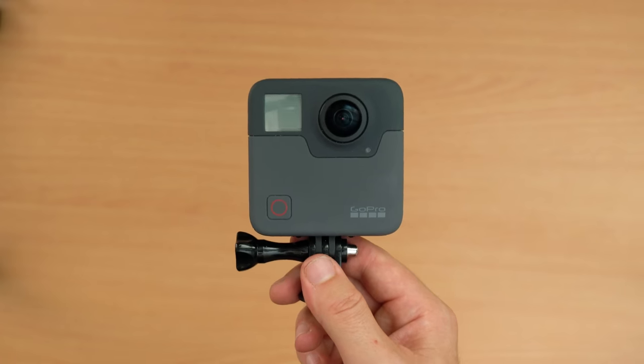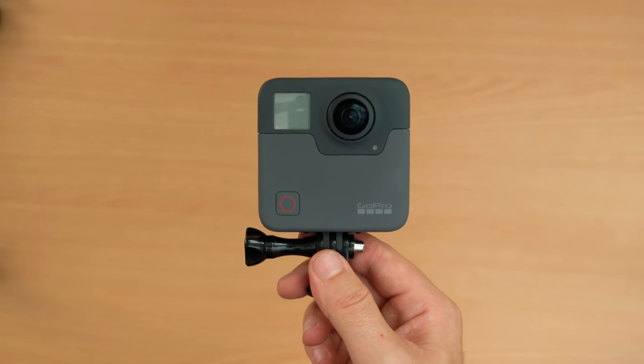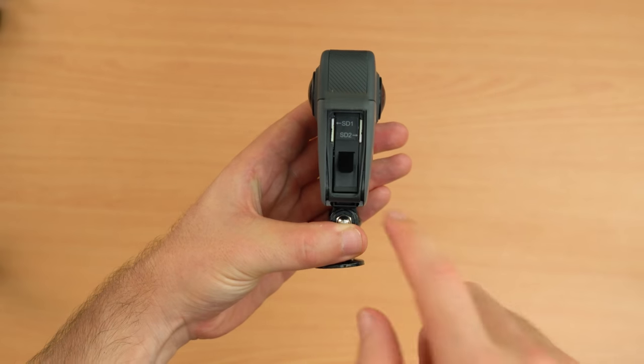However, it also became known as one of the most difficult 360 cameras to work with. You use two SD cards with the Fusion, and importing your files, stitching them, exporting them, editing them and reframing them is like a week-long process if you have a slow computer, and this made it difficult for a lot of people to use the Fusion. If you have a computer that's spec'd out to the max like I do, this won't be an issue for you, and it is worth it to get that amazing video quality.